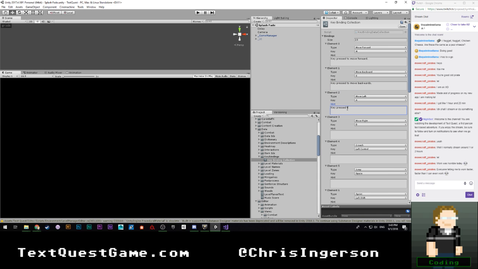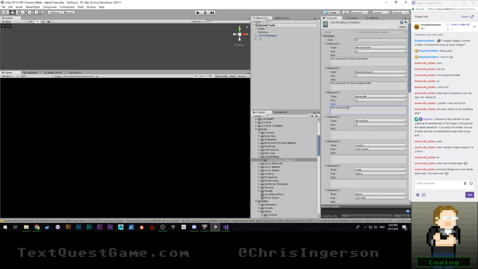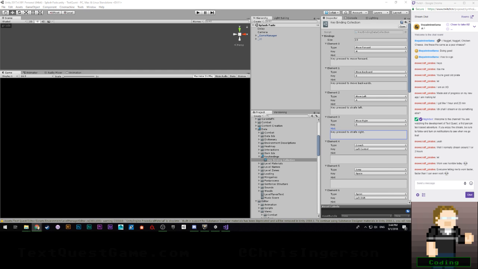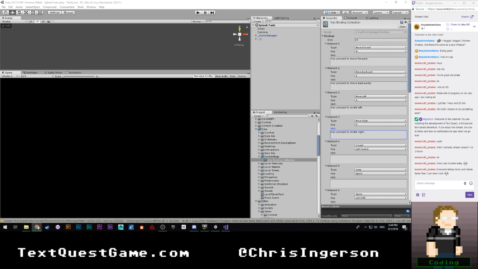Key pressed to move. The correct term is strafe. To strafe left. Key pressed to strafe right. Let me make sure I'm spelling strafe right. Huh.